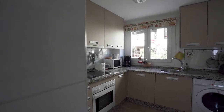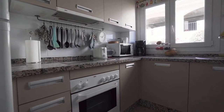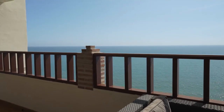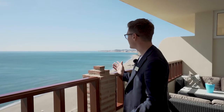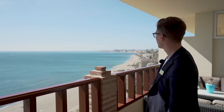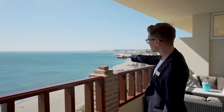The kitchen lets in natural light and all the windows are of high quality with double glazing. But the best part in my opinion is the terrace — look at this view. I would never get tired of this. On a clear day we can see all the way to Africa; I can even see it a bit now. And we can see all of Fuengirola bay and the beaches.